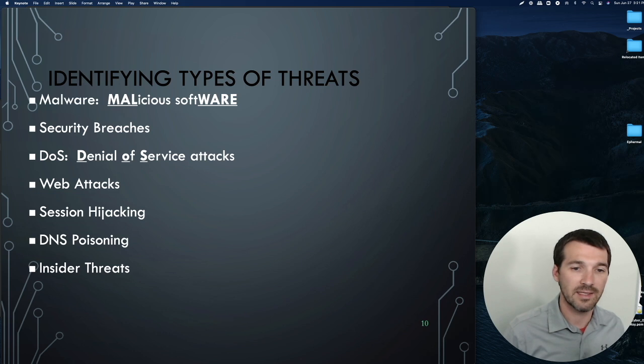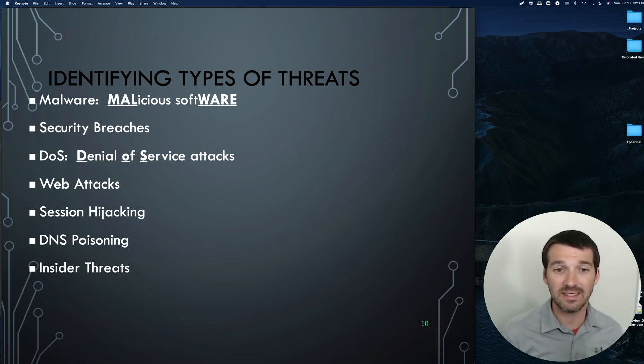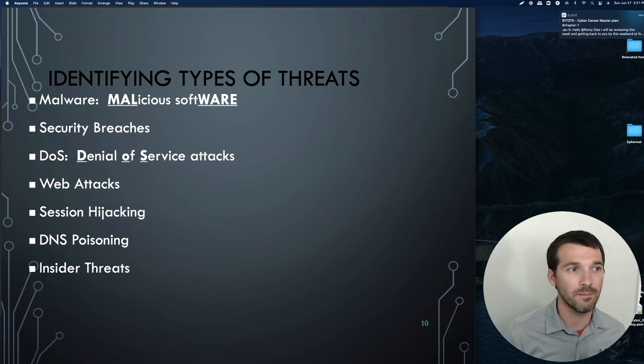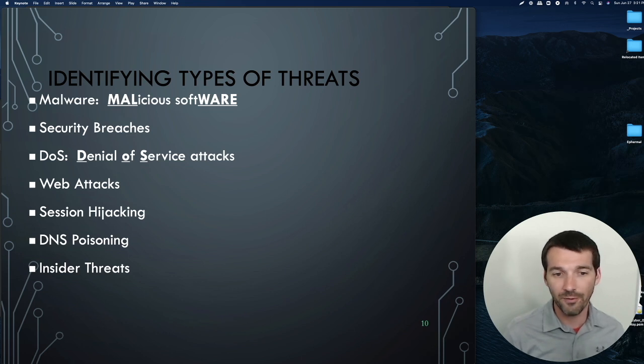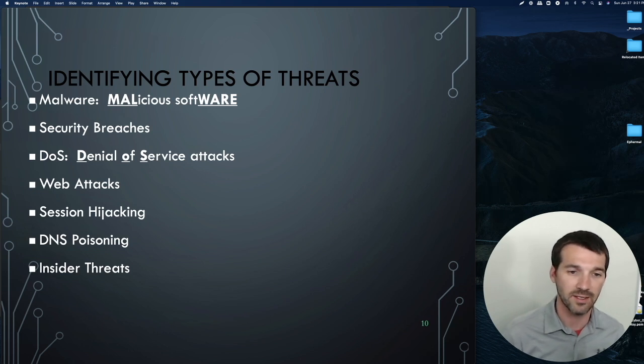So session hijacking is another key term to know. It is not as prevalent as some of these other ones, but it's basically when you log into something and you get a token, so when you come back to the site, you don't have to log in again. It's possible to steal those tokens and then reuse them. Like I'm not authorized to access your email, but if I have your token, I can hijack your session and access your email.